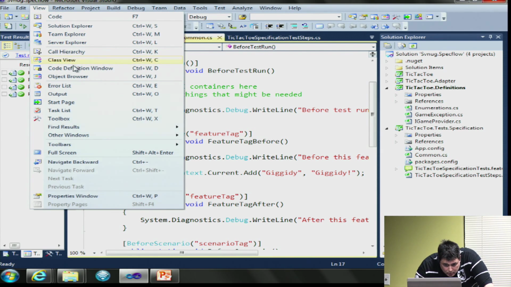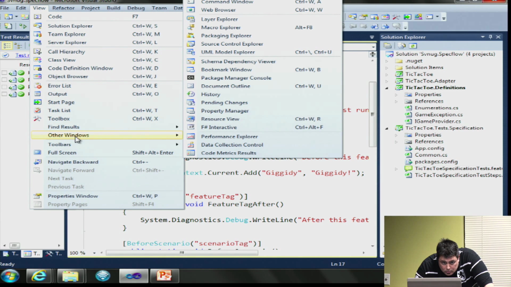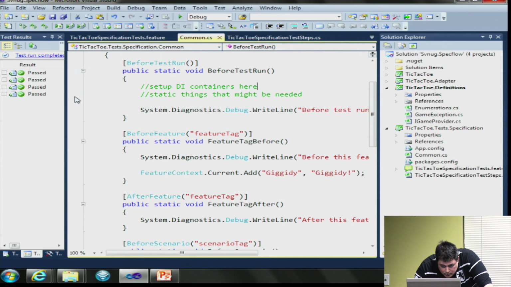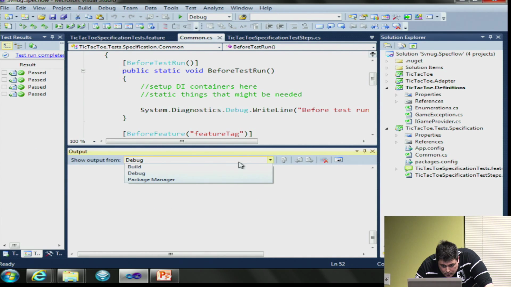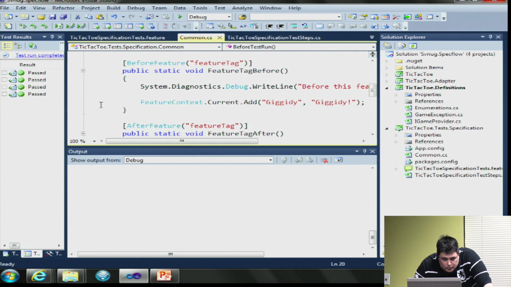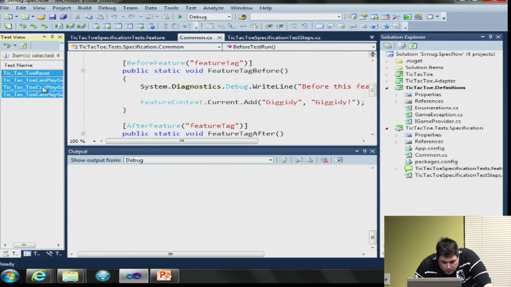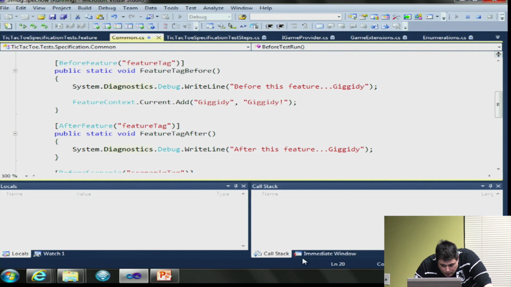View output window. Where's my output window? Oh, I probably need a stop in here, don't I? Well, hold on. Let me see. Is it not going to show it to me?